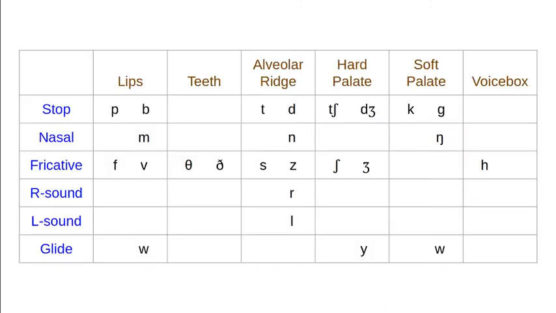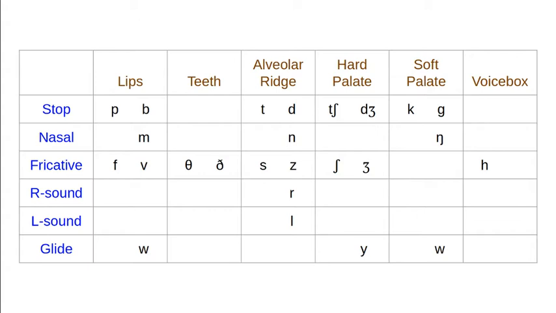Okay, so here is the consonant chart. Now, this isn't exactly the full IPA consonant chart. This is just the consonants that we're going to be looking at. These are the ones that we find in English, and some of these you'll find across most indigenous languages that we're going to be working with, okay?